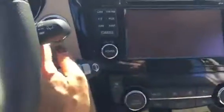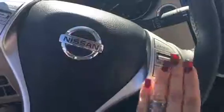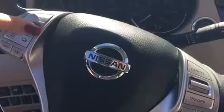You're going to have your power driver seat. Come on in. So here's the key. All you have to do is press on the brake and do the push start, like so. Some of the features that this car has to offer is going to be your Bluetooth, up to 5 smartphones, and audio streaming. So no need to connect your phone here anymore. You'll be able to just have your Bluetooth on, connected, audio stream your music. You'll be able to raise the volume, lower, change your stations.